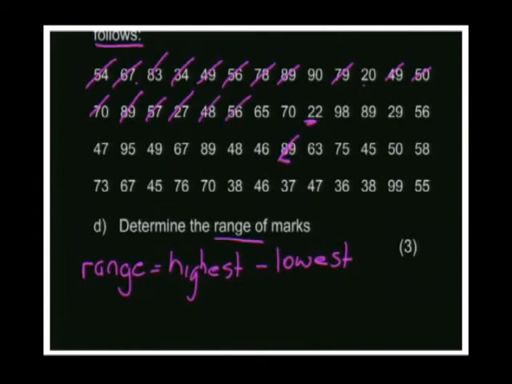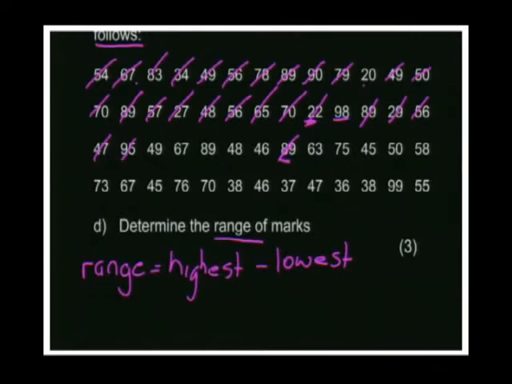So eliminate my 40s, 50s, 60s, 70s. 22, again, was higher than 20. So I'm going to eliminate that. Right, 98. 98 is higher than 90. So I'm going to eliminate my 90. Now I've got my 98 as my highest. 89 I can eliminate. 29, 20 was lower. And I'm going to go through every single one of these numbers like this, because that way I avoid missing the highest and lowest. 95, 98 was higher. Those 89s, we crossed out already.